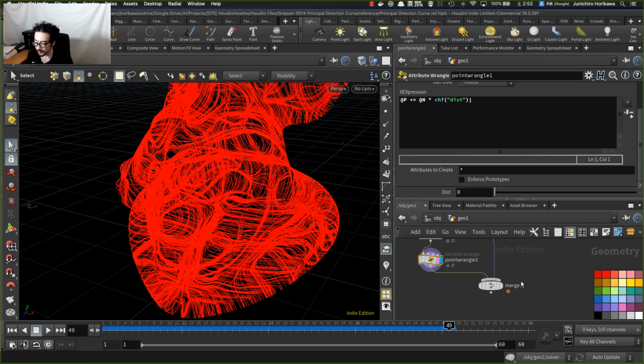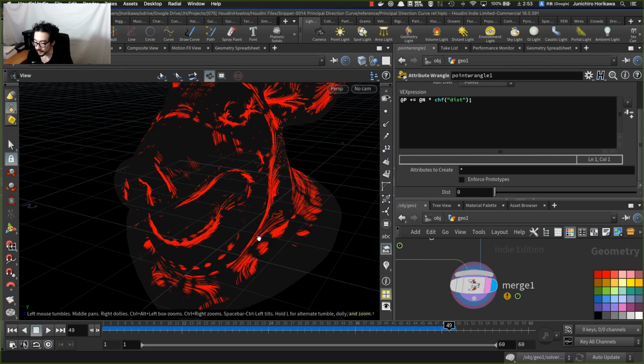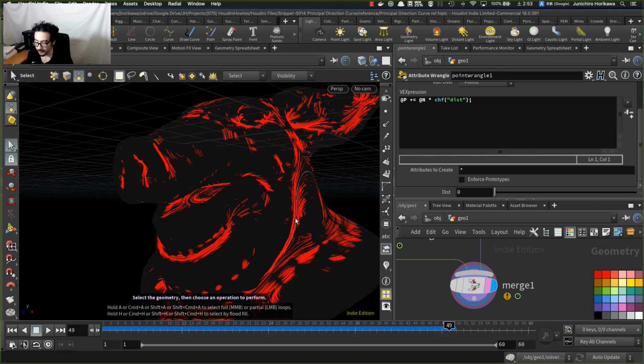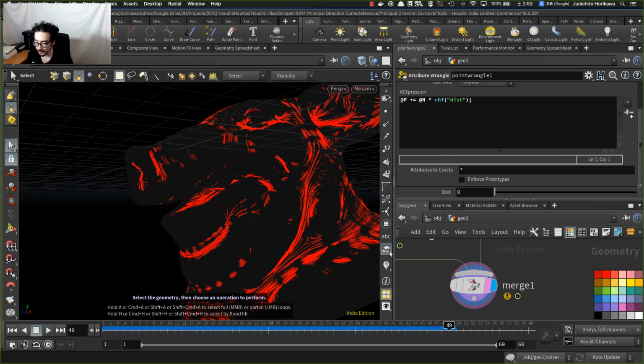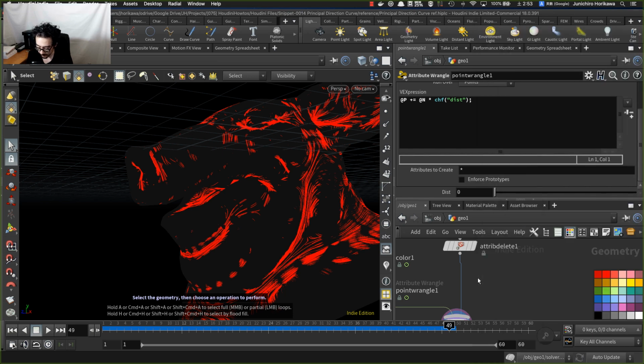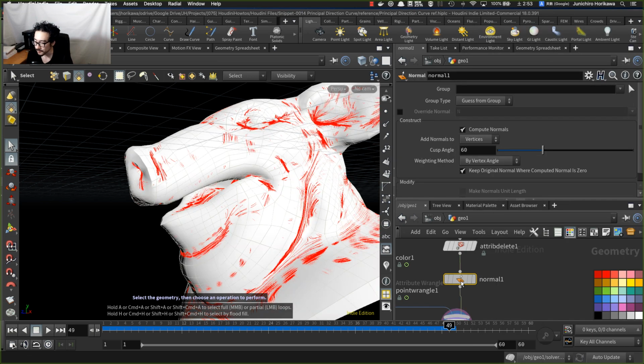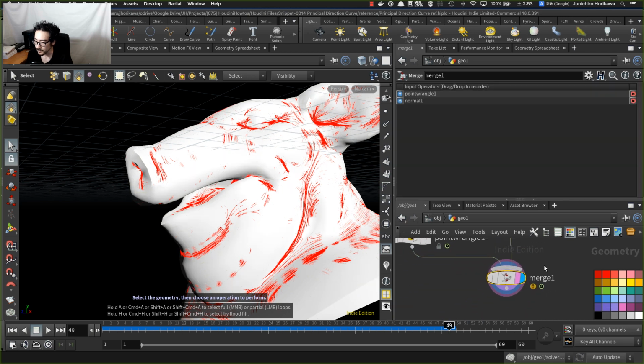Right now, when I merge this, I have another problem. The mesh became black because it's missing the normal information, so I'm going to attach the normal node to the base mesh, and that's it. That's pretty much it.